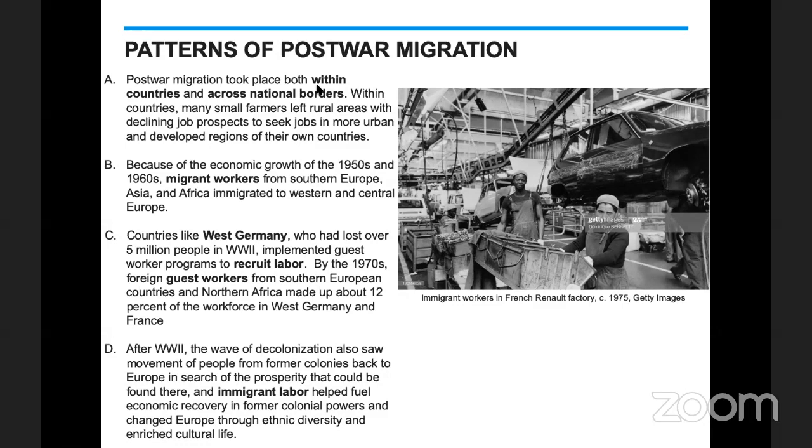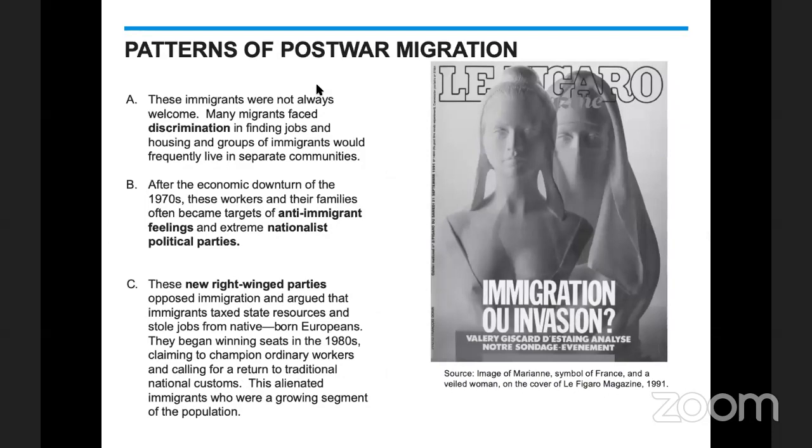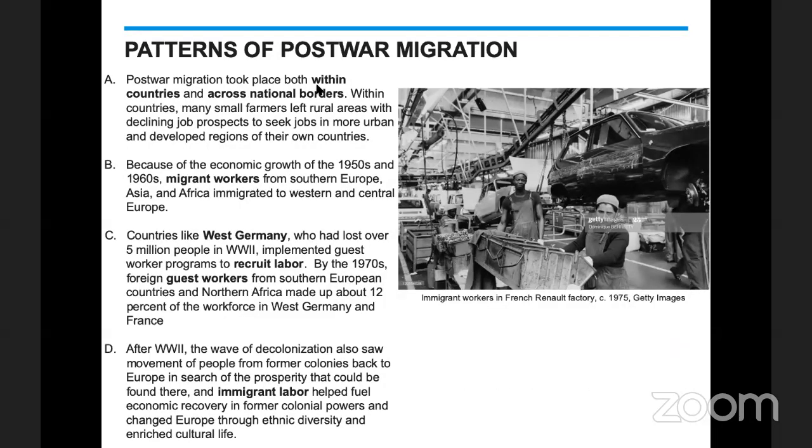So after World War II, we're going to see this wave of decolonization, a movement of people from former colonies back to Europe to try to avail themselves of that prosperity. And immigrant labor will fuel that economic recovery. And we're also going to see a huge change in the maps of these countries. We're going to see diversity, and we're going to see an enriched cultural life because of this. However, and actually, let's go back real quick. I wanted to show the picture that's there. And that's just a picture in France of immigrant workers.